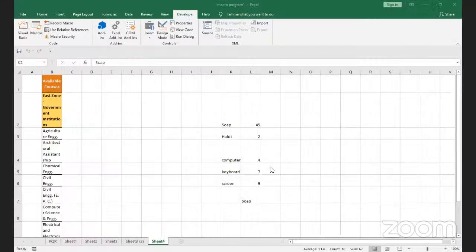So today we are going to start with the second session of Visual Basic. I will share the screen and we'll start. I think the screen is visible. So I will create an Excel sheet in the given workbook.